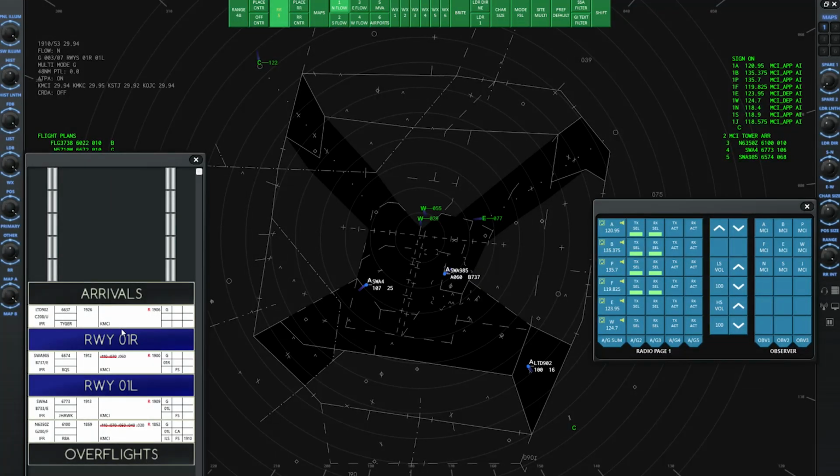Southwest 985, still at 7,000 feet. Southwest 985, turn right, heading 310, descend and maintain 5,000. Right to 310, 5000, Southwest 985.